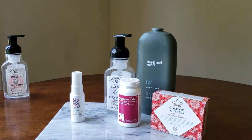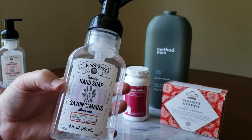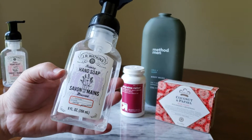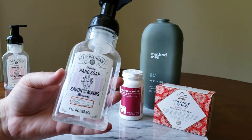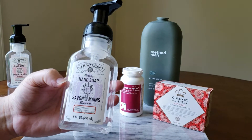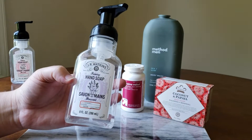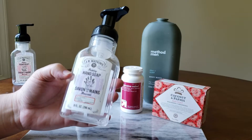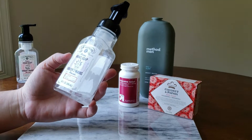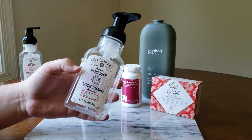I'll go ahead and do the other hand soap I picked up on that same shopping trip — this is the lavender scent, same soap, different scent. I love lavender, it's probably my favorite essential oil smell. However, I did not like the scent of lavender they used in this soap. It actually smells like if Pine-Sol added lavender to their product — it was chemical lavender, not floral lavender, and they are different. I trust the product and the company, I just didn't enjoy this scent, so I won't be buying the lavender again, but I will buy any other soap from them.